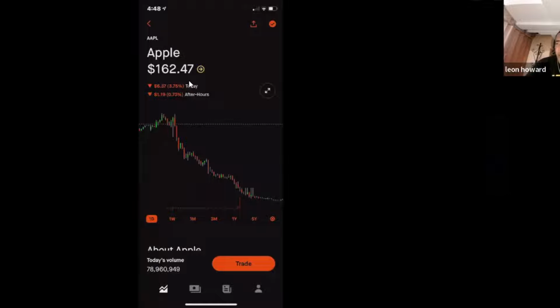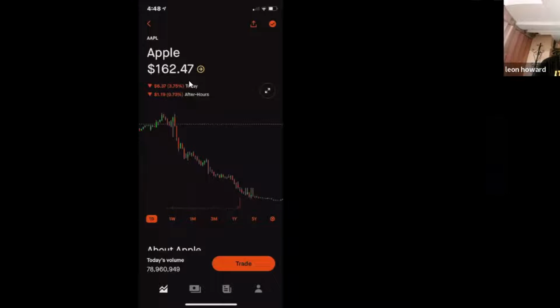Now, if you do not have $162 to buy 1 share of Apple, you can also buy fractional shares. In other words, you can buy $10 worth, $20 worth, $40 worth of Apple. And still, if the market goes up 20%, 40%, 60%, the money that you invested also still goes up. So you do not have to start with a lot of money. And you do not even have to pay $162 per share.